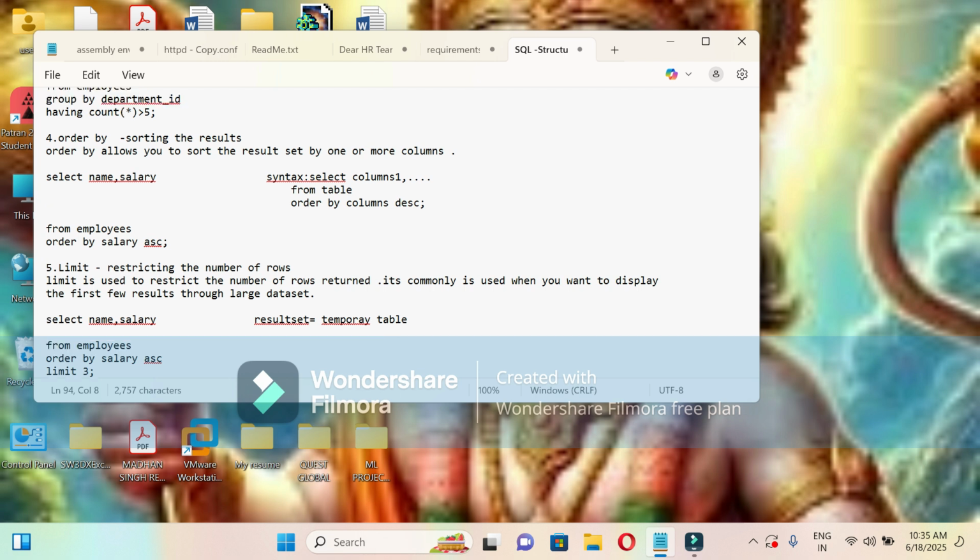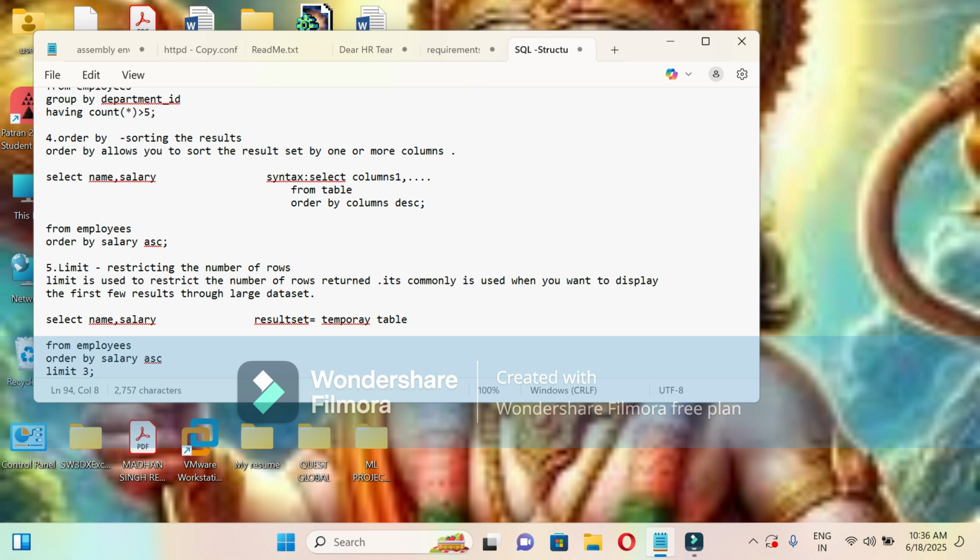And there you have it. We have covered some advanced SQL concepts that will take your queries to the next level. Let's quickly recap. The first concept which we have gone through is join. Joins allow you to combine data from multiple tables. Group by helps you to organize data into groups for aggregation. Having filters those groups. Order by sorts your results based on a specified column. Limit restricts the number of rows returned.